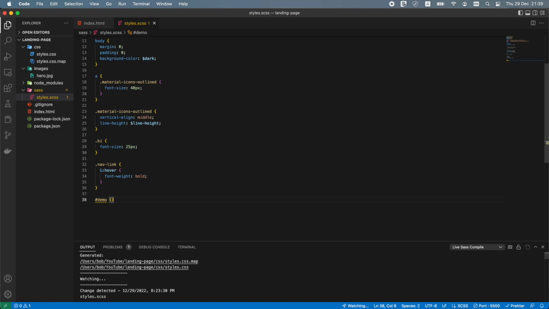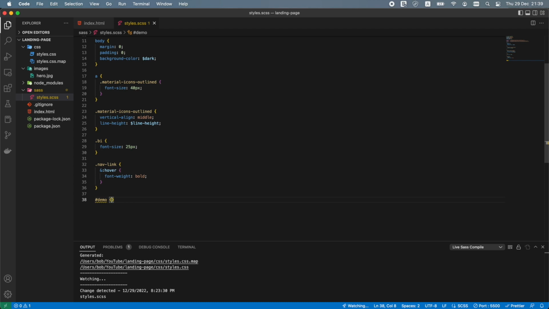This one here is the ID selector that selects an HTML element with a given ID attribute. The ID attribute specifies a unique ID for an HTML element. We cannot have more than one element with the same ID in an HTML document, so by definition, the style rules defined by the CSS ID selector will always match only one HTML element.